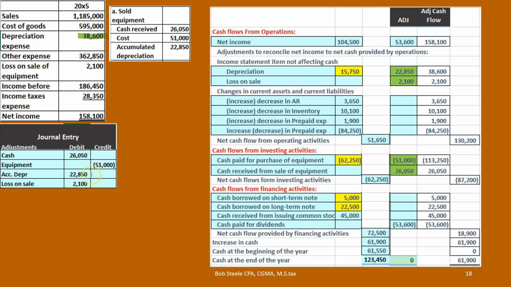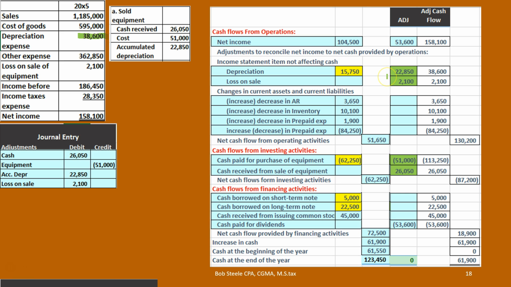Then we also had to take the accumulated depreciation related to the equipment off the books, which is what most people often forget. And so obviously all equipment has this other account related to it, accumulated depreciation, which we must take off the books. So we've got to figure out how much of the accumulated depreciation is related to this one particular piece of equipment. Make sure to take that off the books. And then the difference is going to be the gain or loss, in this case, a loss. So we'd have to dig out this journal entry and say, okay, that's the journal entry. How can we then convert this journal entry into basically what we need in terms of these accounts up here, so that we have something that's in balance, that will keep us in balance.